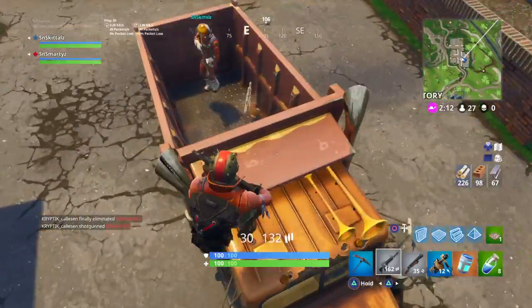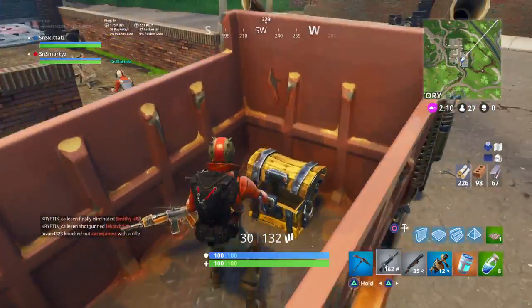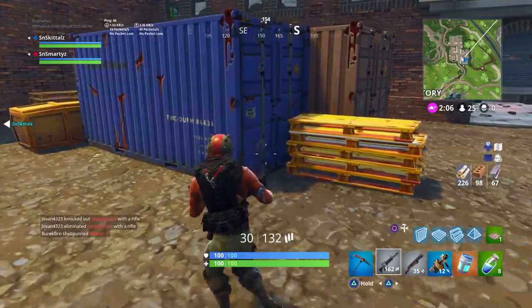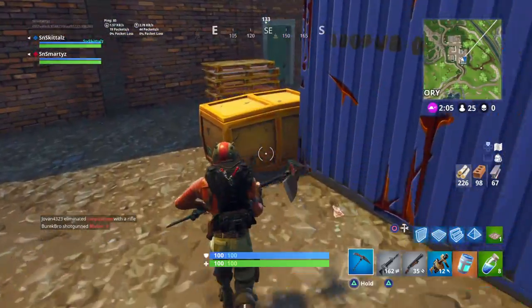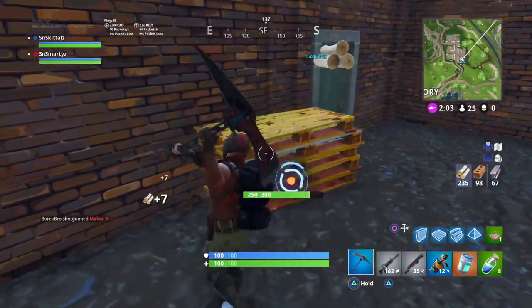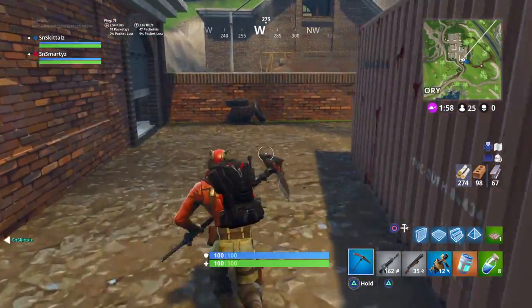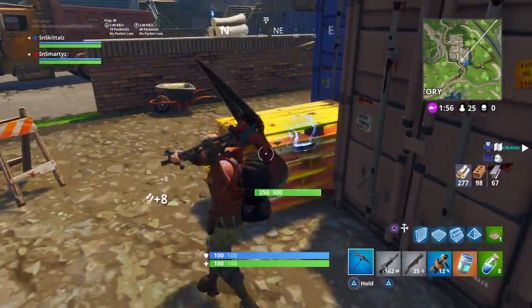Ooh, another full shield. Nice. Yeah, you can't really have two full shields, can you? Yeah, yeah. Oh. Do you have any... you've got a grenade launcher now, don't you? Yeah. Oh my god, another full shield.